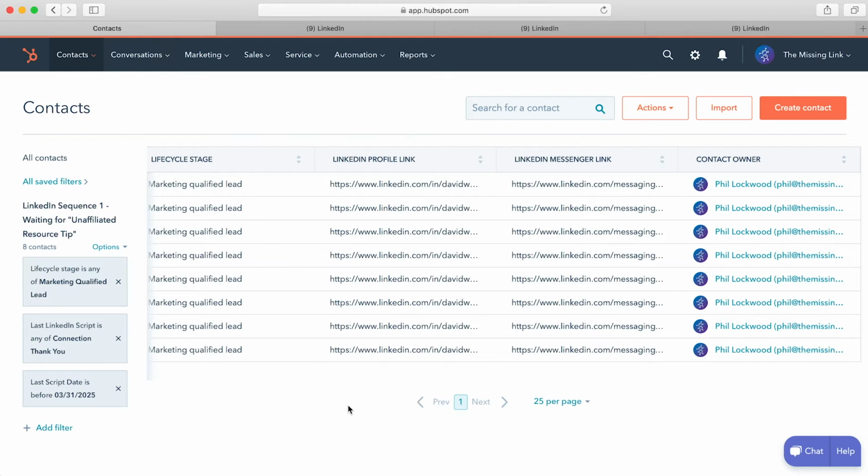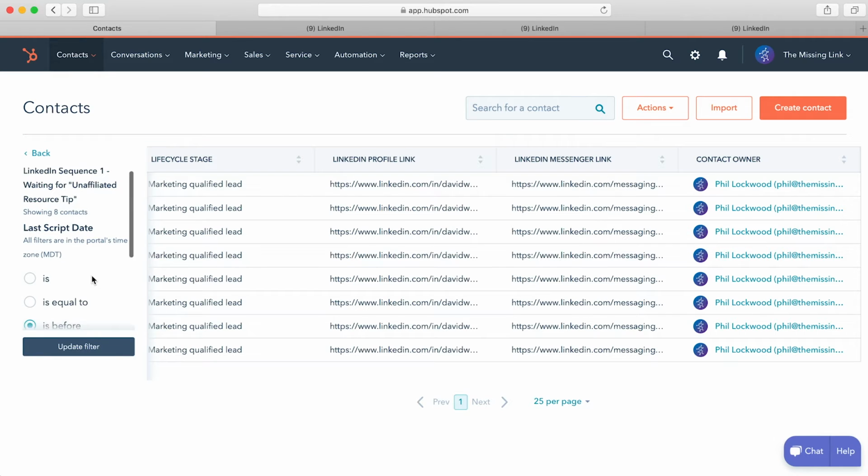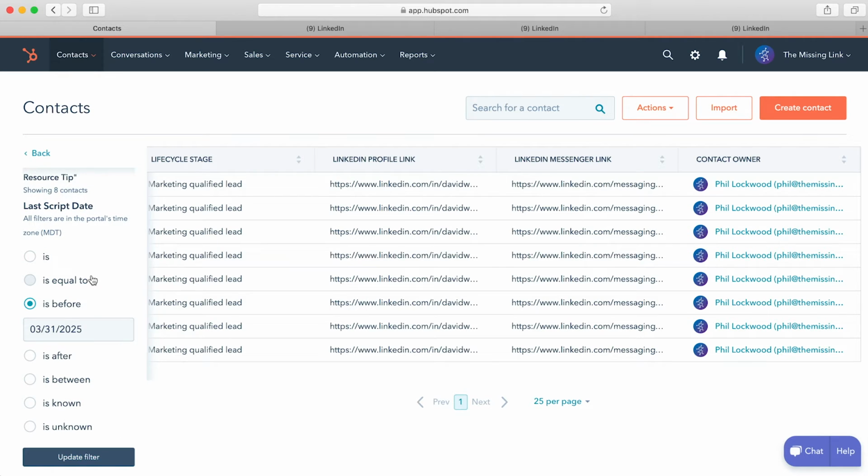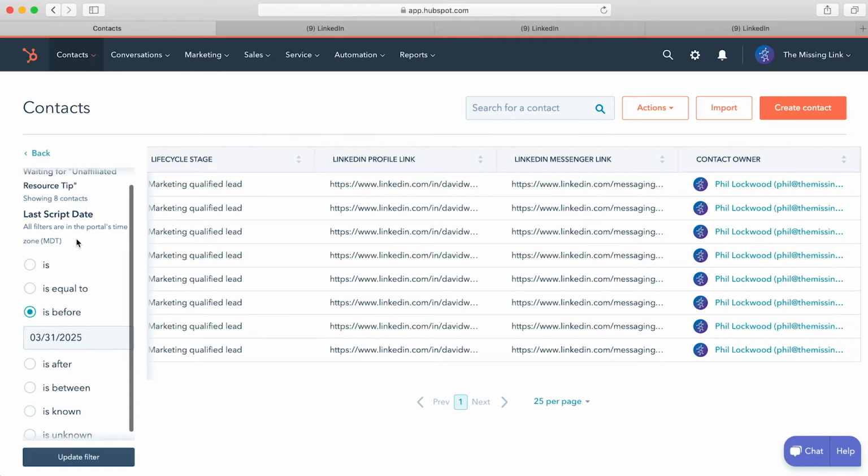Now before we do that here, I'm going to further filter our results. You'll see that every one of our saved filters includes a date field. If we click on that, this is where we can choose a date that we want to have as the cutoff for whomever we want to include in this. Because we don't want to send this to anybody in less than 3 weeks or so, we want to make sure that we set this date to something that's about 3 weeks in the past. So the last script date, or in this case that means when we sent these people the thank you follow-up, we want that to be at least 3 weeks ago.